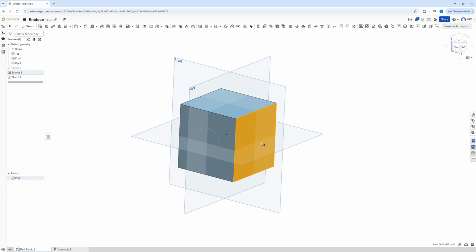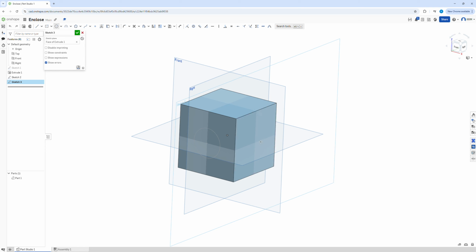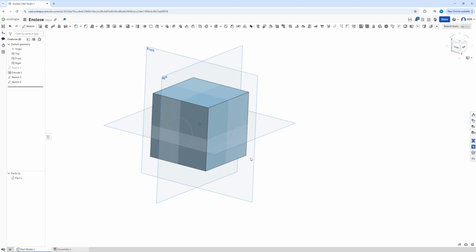So again, click on the face, press S for the shortcut, click on sketch, press C for the shortcut for circle, find the midpoint, sketch, automatically it selected my dimension. I don't have to do anything, so I can type in 35. In fact, let's go, oops, that's my fault. Let's make it slightly smaller for this one. Let's go 20. And then I can right click and I can confirm the sketch and we have got those on there.